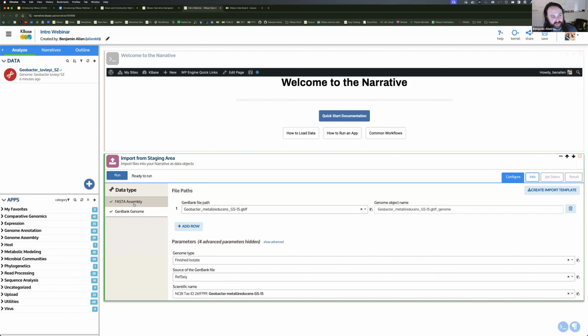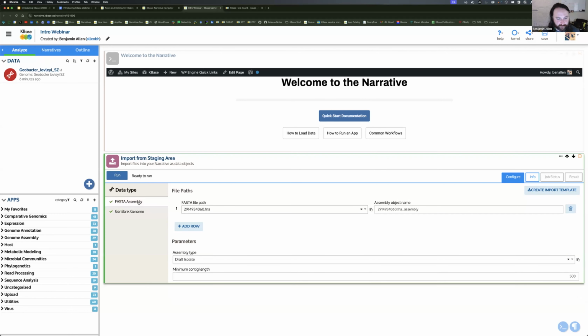But this just allows us to make sure that we are properly labeling any of the data that comes into the platform.